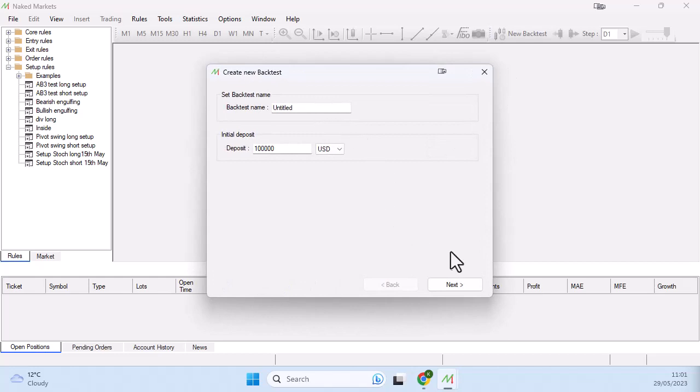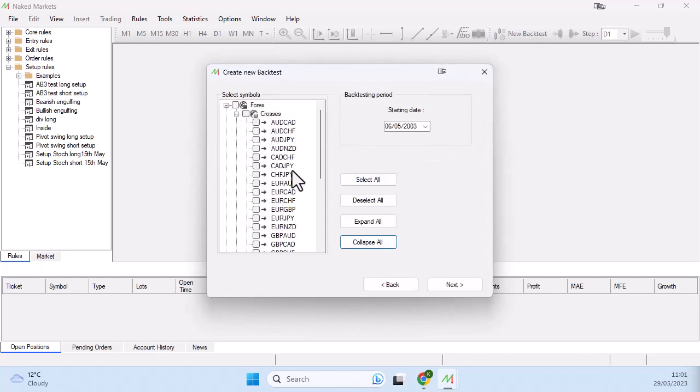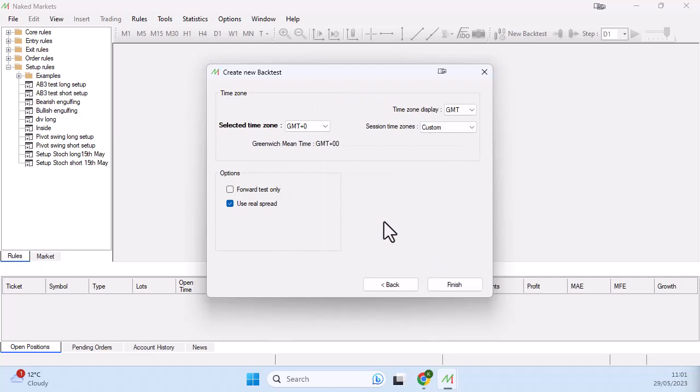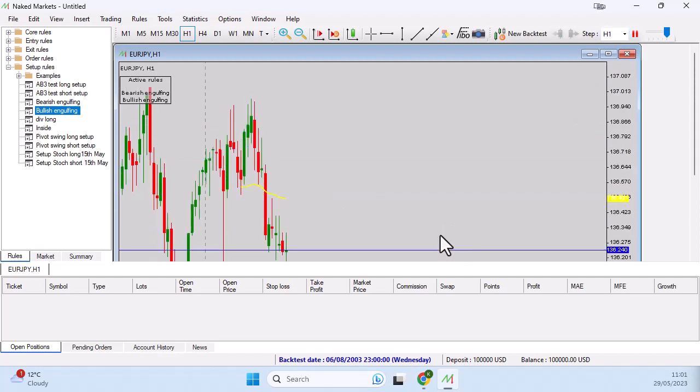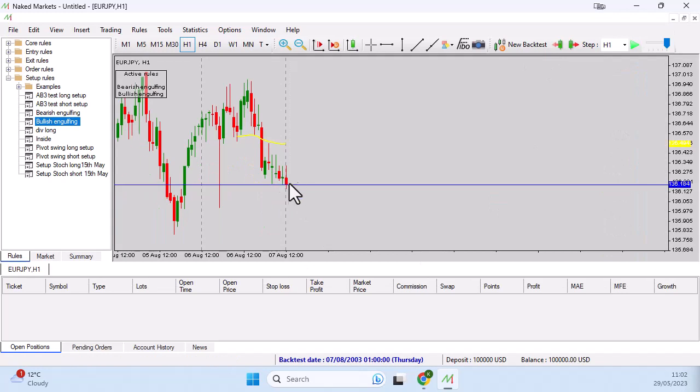Let's just take this. We don't need to name it for a moment. Let's do it on the euro yen. And date wise, it really doesn't matter at the moment. So at this stage, all we need to do is pop those two on there, bearish engulfing and bullish engulfing, put the time frame we want to trigger in, and the speed we want to run at. I just want to run at 1 bar an hour, and then just press the button and it will find the trades. Let me just open it. There we go. So it will find me a short trade here, long trades, etc.